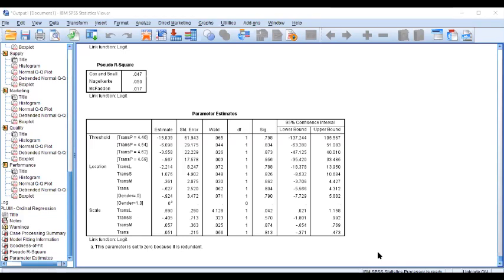Because there is a negative sign there. What did I tell you? Decrease. There is a decrease of the log odds, 2.214. Yes, that's okay. Then you go to supply. Supply also is not a significant predictor of the model.